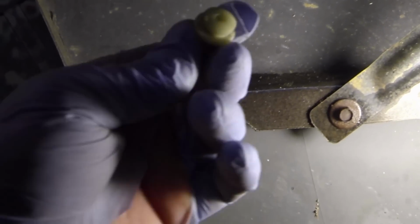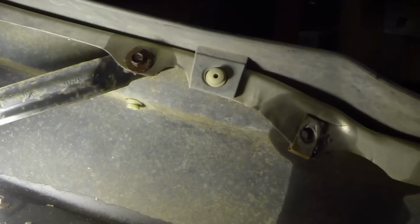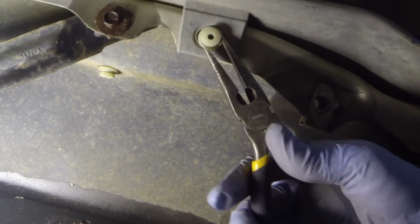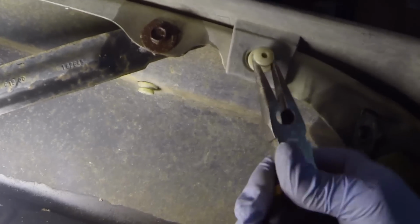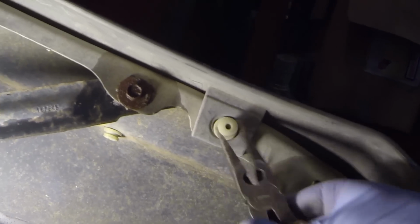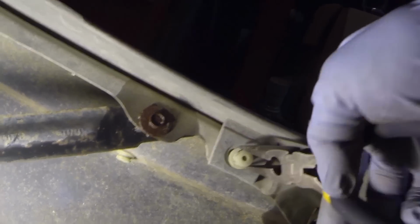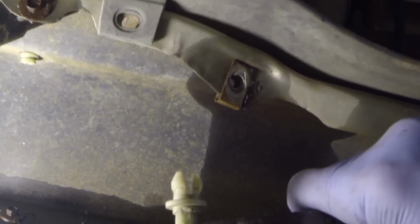So I just go around here. It's going to be tedious. There's a tool for this. I don't have it, so I suggest a little flathead screwdriver and some needle nose. Y'all can do it. I figured I'd show y'all what I'm talking about. So needle nose up under here like that, kind of in between that gap, and I just kind of work it, just kind of getting it back out. Sometimes you can pull these out. Like I said, they do make a tool for this. Makes it real easy, but essentially this is all we're doing. Just comes out just like that.